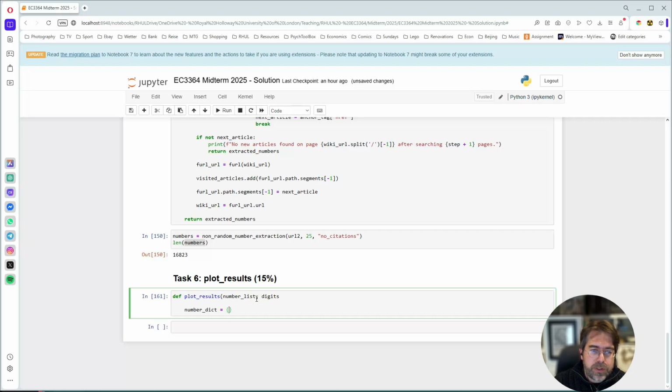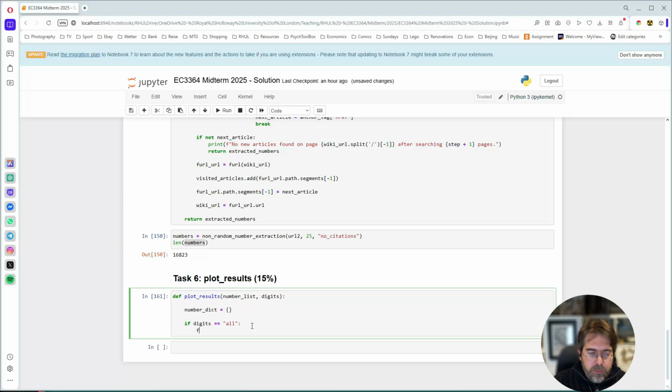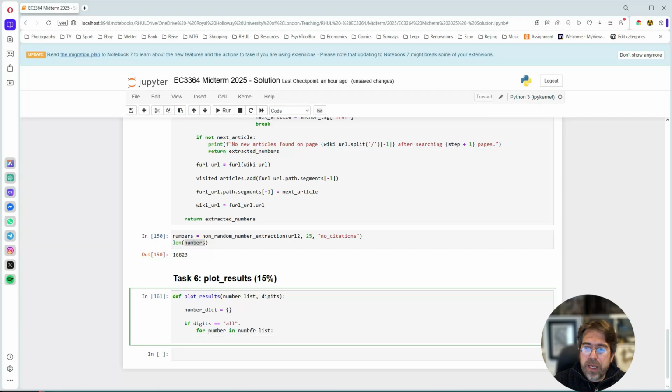So we start with an empty dictionary, and then if digits is equal to all, then what we're going to do is loop through the number list, for number in number list. And now we want to go through all the digits of each number.